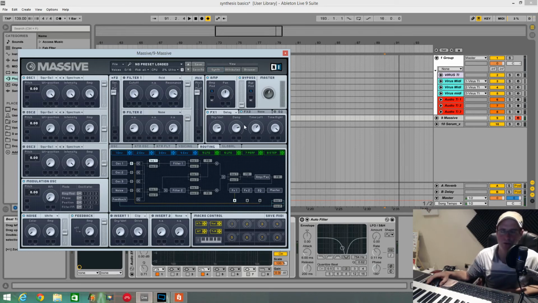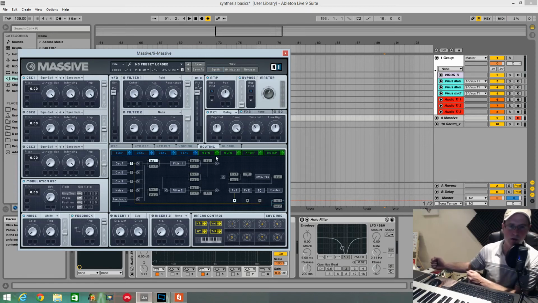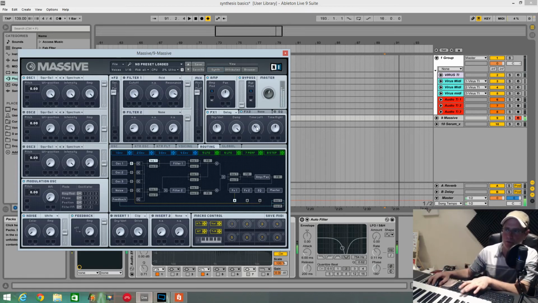Damping is like a filter, filtering out which part of the delays you want to let through. All the way around to the right, it's going to let all of the delayed signal through. What it does, it creates a duplicate of the audio signal and plays it back at a certain time. Only plays one instance of it back again.